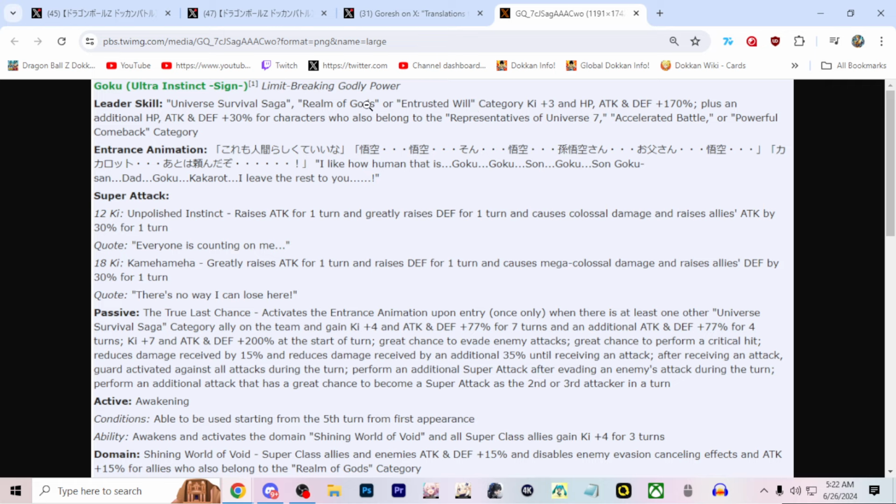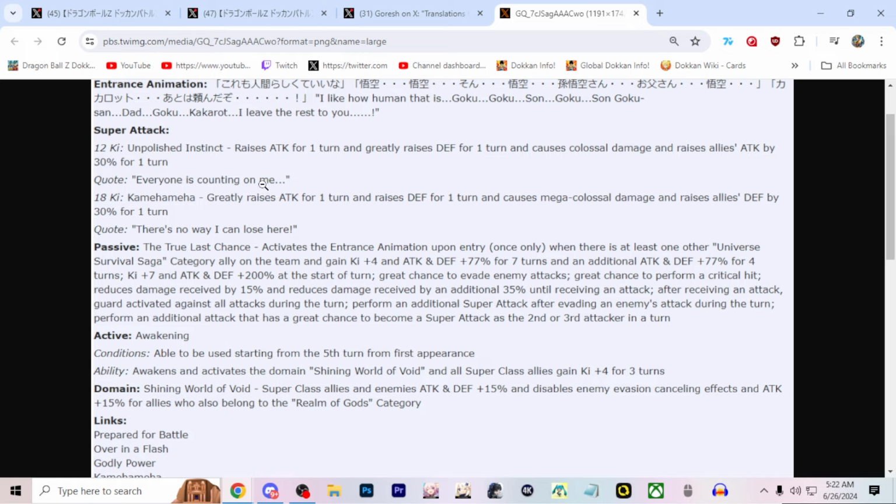You know, there's a lot of good Realm of Gods characters as well. So I think overall it's a pretty good leader skill. And a decent amount of the really strong characters on this 30% HP extra buff. Again, Beast Gohan's not under the full 200%, but that doesn't really matter. So the entrance animation is everyone talking to Goku, kind of like Vegeta giving his energy to Goku and everything like that, which makes a lot of sense for the Tanabata character, which is why I expected this guy.